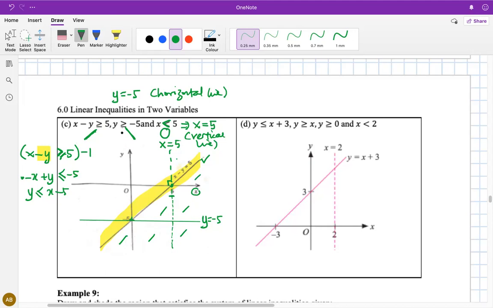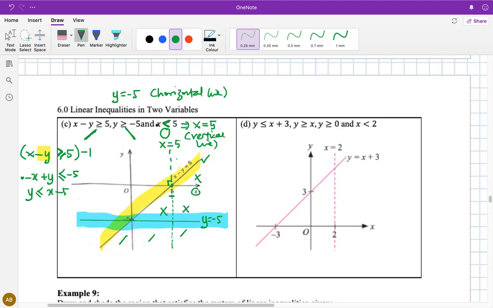Okay, then where are the regions that satisfy y greater than -5? So y greater than -5, that means the region is above y equals to -5. Okay, so the region above y equals to -5, so I use blue to represent the straight line. Then above means above this straight line, so there are 3 regions, 1, 2, 3.